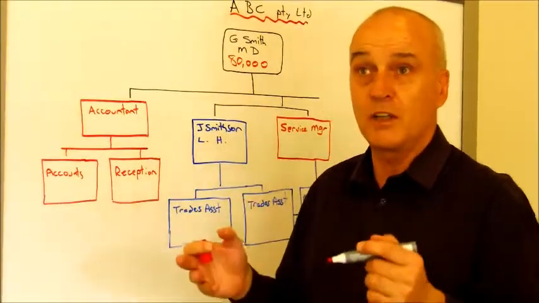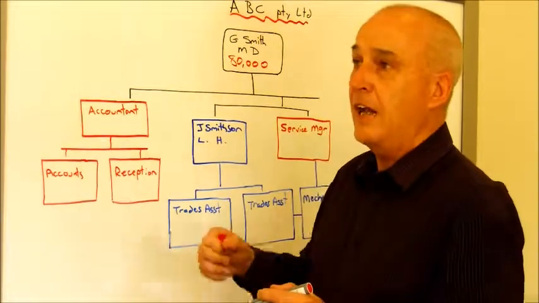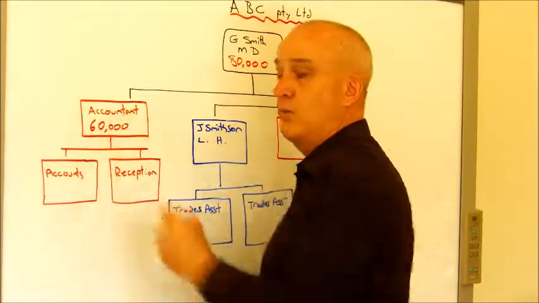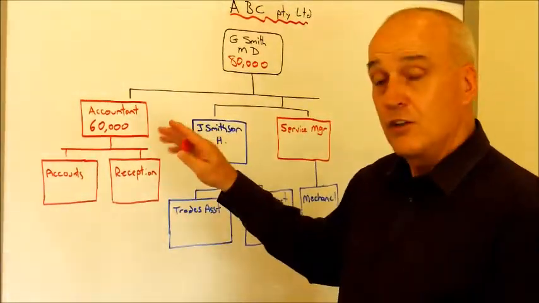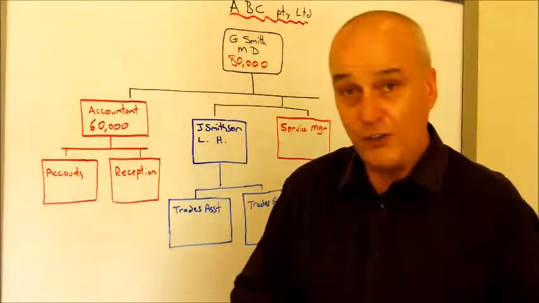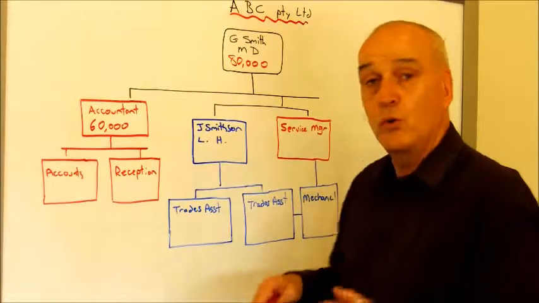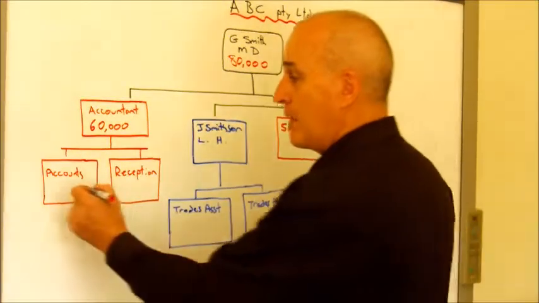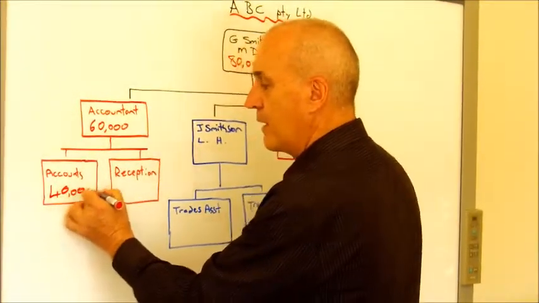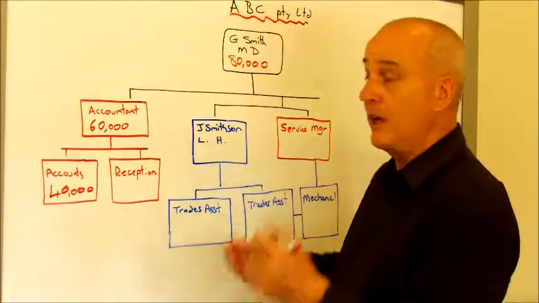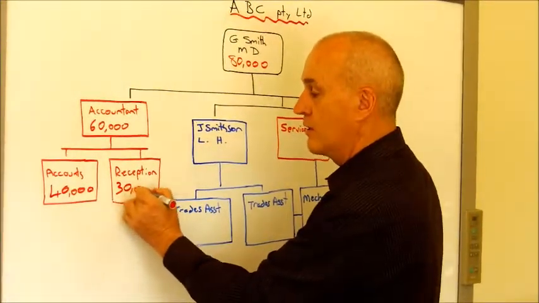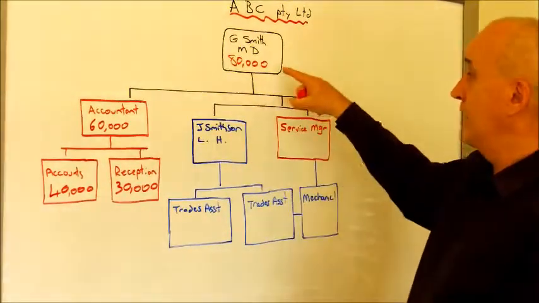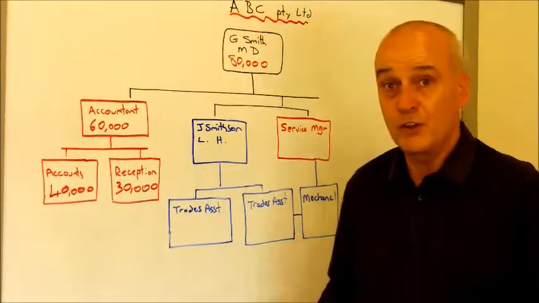Now the accountant comes into the business 3 or 4 times a week, and that accountant is costing us, let's say, $60,000 of expenses per year. So we're using the organisation chart to map out in red the non-fee earners, and we're using the people in blue who are fee earners. And blue is good because blue makes us money. Now the accounts department might cost us $40,000, and we might have a receptionist that's helping out in the business, and they might cost us $30,000. So when you start adding these things up, we've got 30 and 40 and 60, and that's 120 plus 80. We're starting to talk well over $200,000 of red.